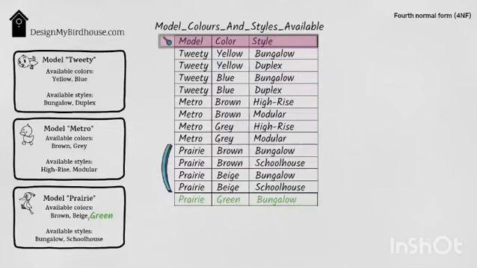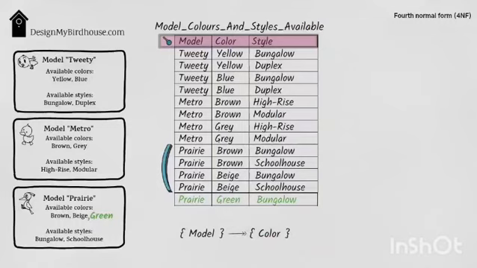To see what's gone wrong, let's have a closer look at the dependencies among models, colors, and styles. Can we say that color has a functional dependency on model? Actually, no, because a specific model isn't associated with just one color. And yet, it does feel as though color has some relationship to model. How can we express it? We can say that each model has a specific set of available colors. This kind of dependency is called a multi-valued dependency, and we express it with a double-headed arrow like this.